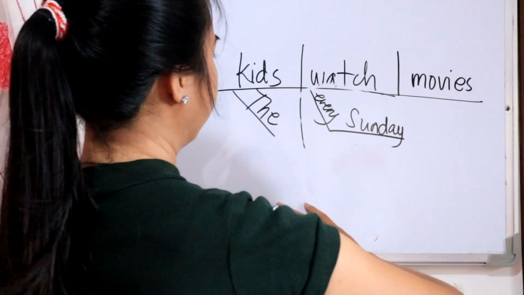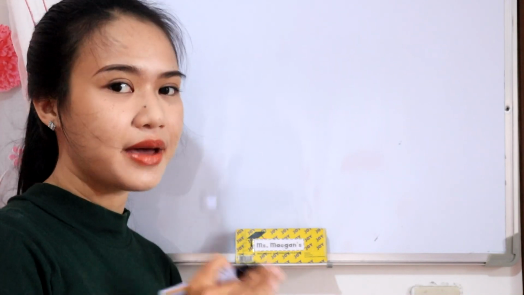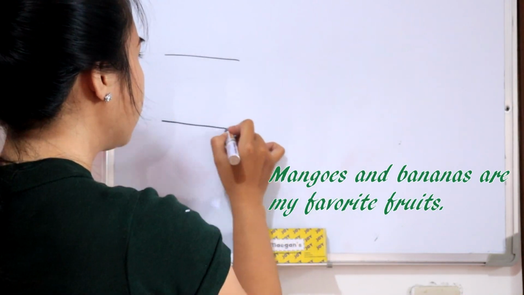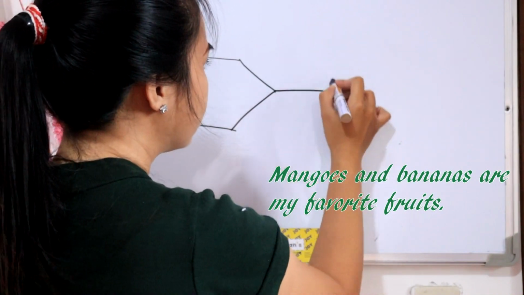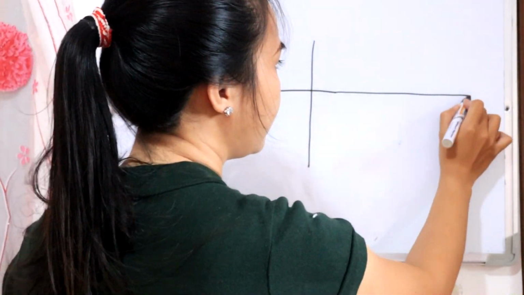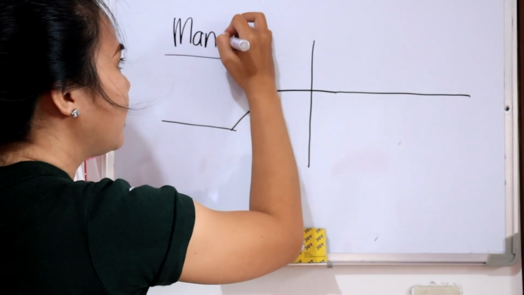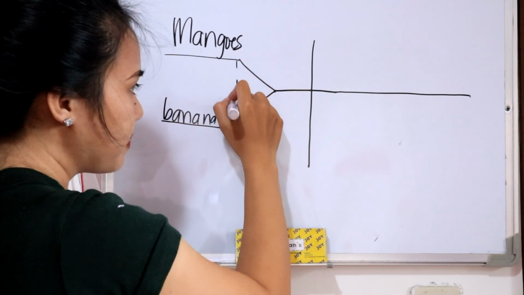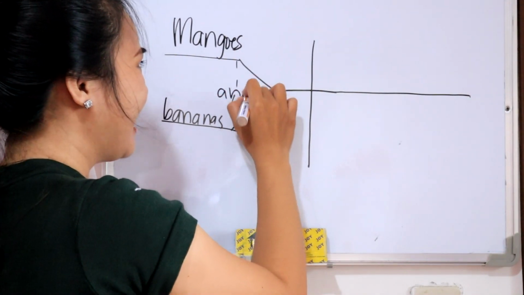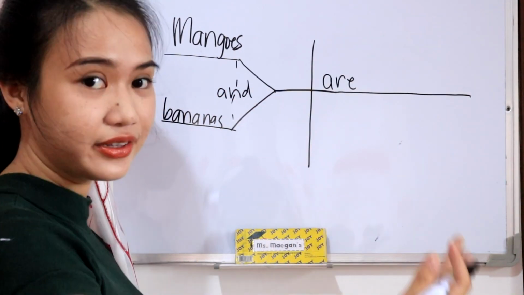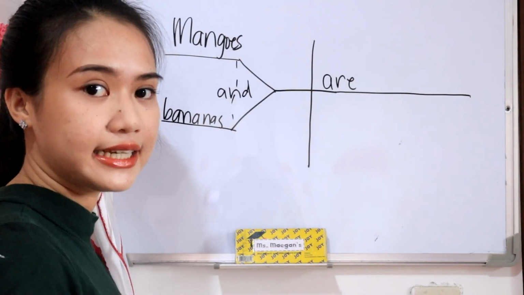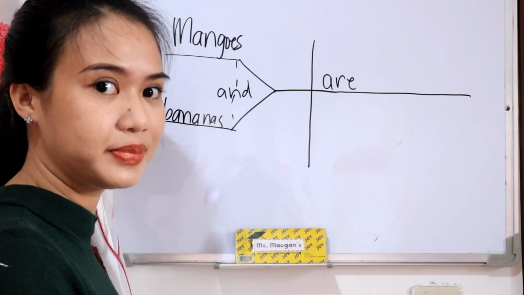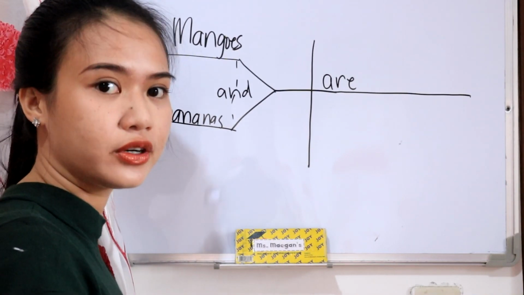Alright? Our next sentence has compound subjects. Mangoes and bananas are my favorite fruits. So we're gonna have two branches for our subject. Okay, so mangoes. Since this is the beginning of the sentence, it should be capitalized. Bananas in lower caps. Alright, and bananas. The verb here is are. Obviously, this is a linking verb. Take note of this. If our verb is linking, we cannot have a direct object nor indirect object because those objects only come after the transitive verb.